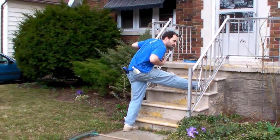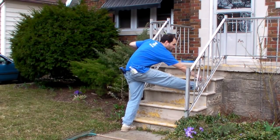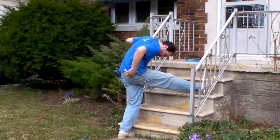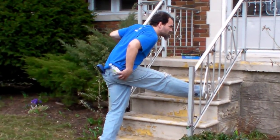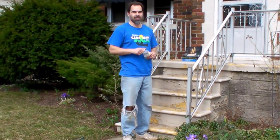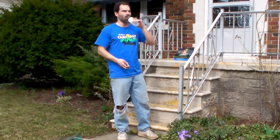Try and get your chest to your knee. Think about your nose to your toes. I don't want to stretch my nose to my thigh. I don't want to curl my back. I want to reach and stretch. That reminds me, hydration. It's a nice sunny day, do a little bit of work, starting to sweat. It's a good idea to stay hydrated.